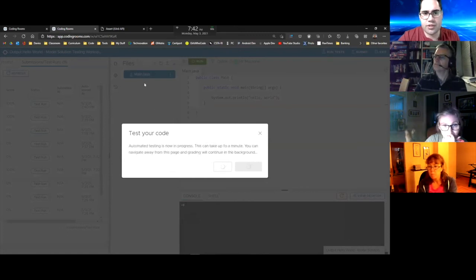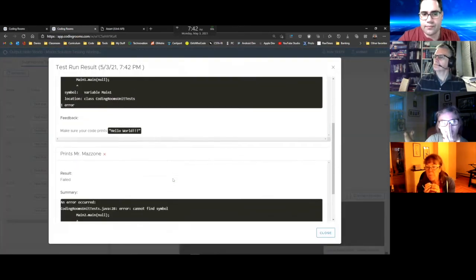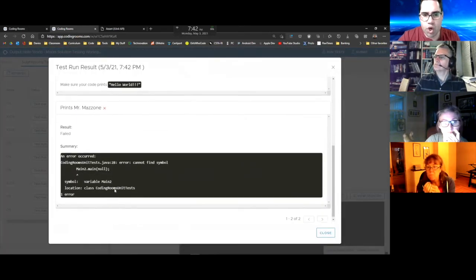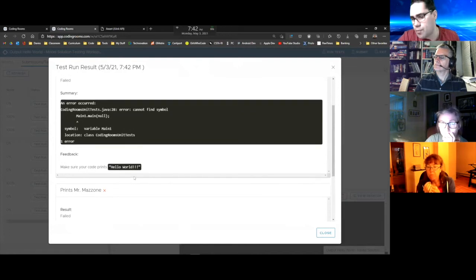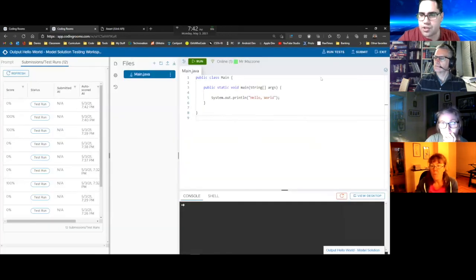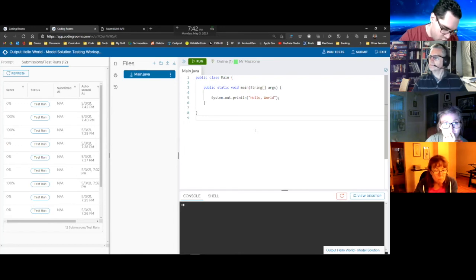There's going to be more issues because I just noticed that the template isn't right. It will tell me what's wrong and what's going on here because there's no main one, main two. When I opened it as a student, I think that's just because I was messing around with it, but I'm going to follow up with Coding Rooms on that because that isn't the exact behavior that should be happening. I never really opened it as a student, but I have a feeling that their new way of testing it is kind of opening as a student.